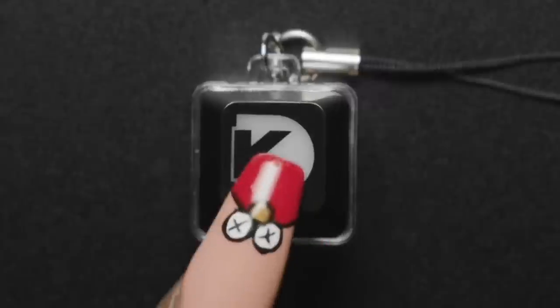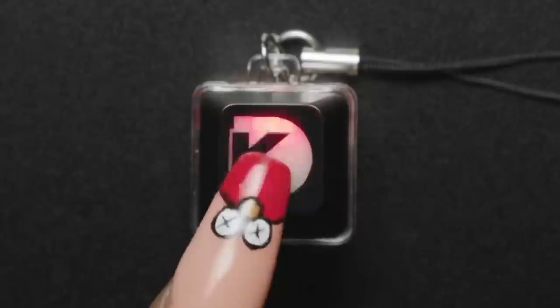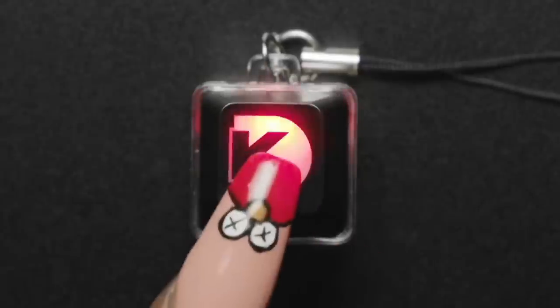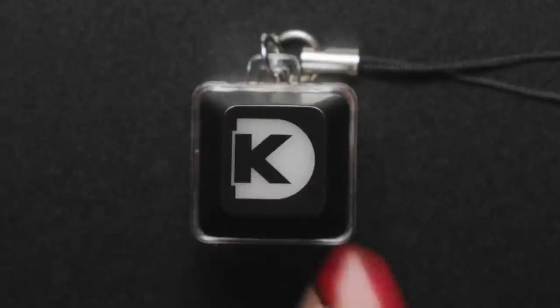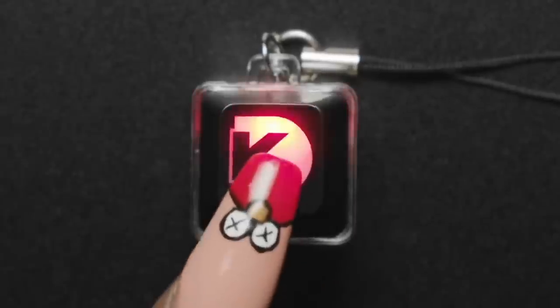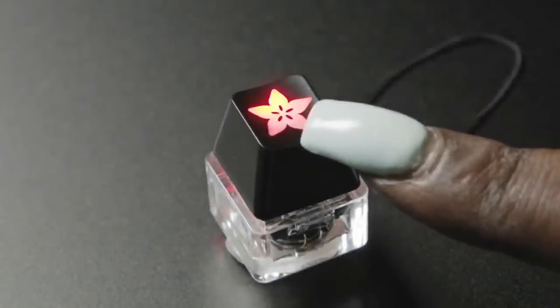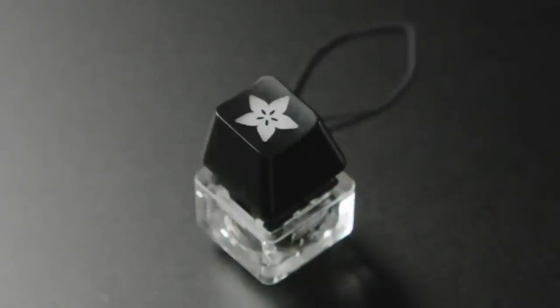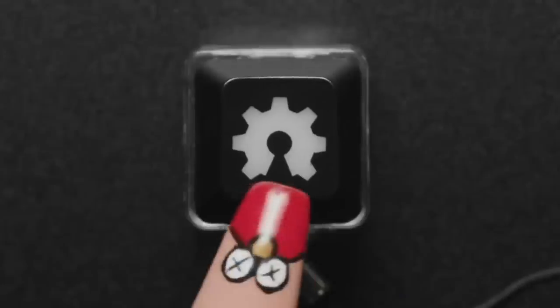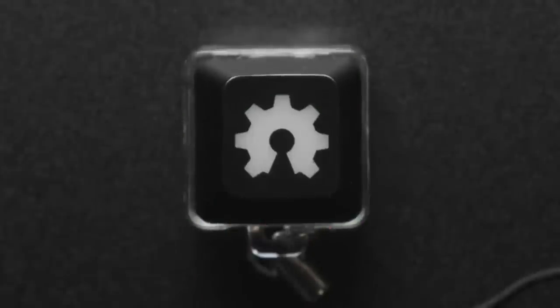We have custom key caps now, and also a way for you to carry a custom key cap around with you. Let's say you really like your mechanical keyboard but you've got to go out once in a while — you can bring one of the keys with you. These are cool little fidget toys, and also a way to show off your custom key cap. Of course, the animation is shown; it doesn't come with a key cap, and Adafruit does not come with a human hand. We got them in a couple of different colors: red, green, blue, and white.